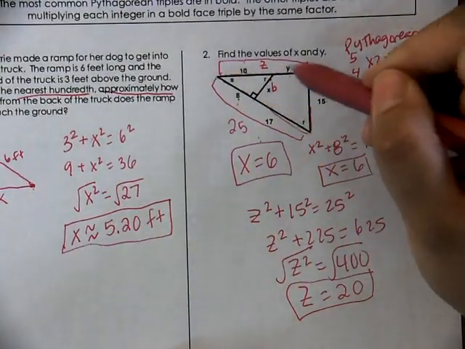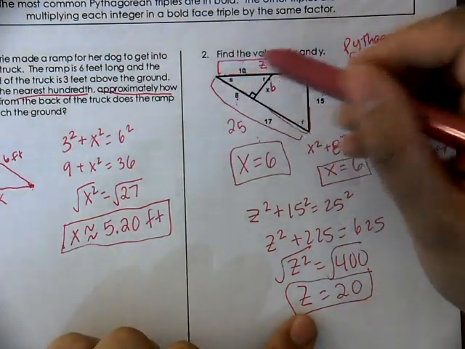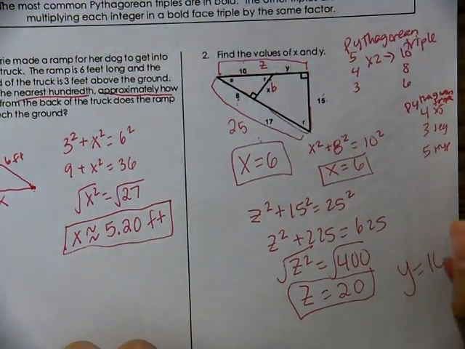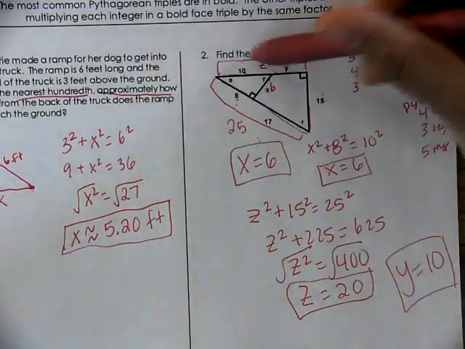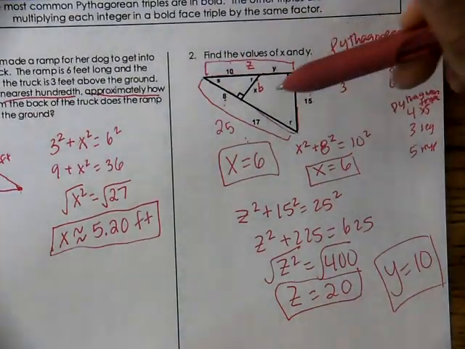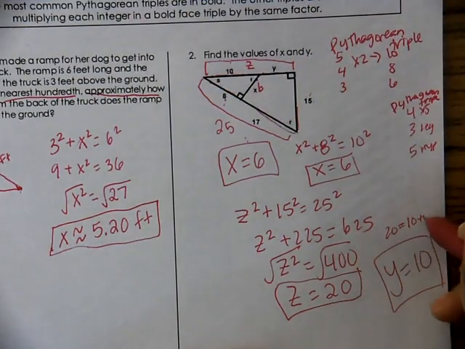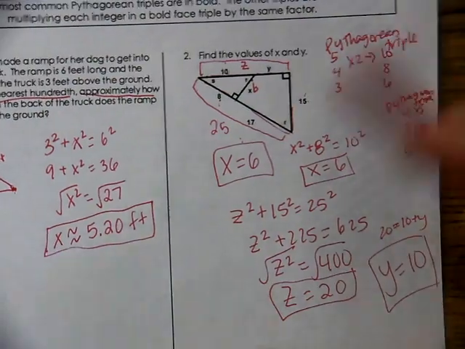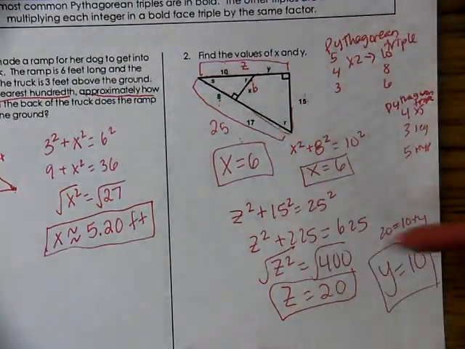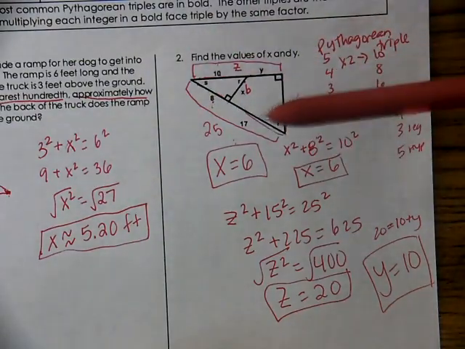But to get y, we know that if z is 20 and this part is 10, that means y is just 10 as well. You don't have to show work for that, but you could say z is equal to 10 plus y, 20 is equal to 10 plus y, essentially, and solve that if you wanted to, but you don't have to show work. So on a problem like this, I showed still quite a bit of stuff. You could literally do all of this without any bit of work.